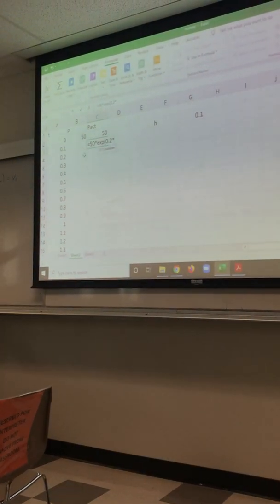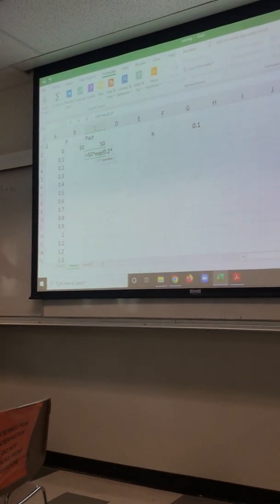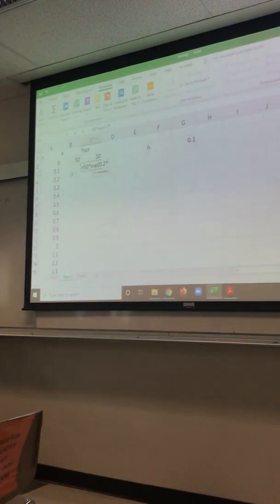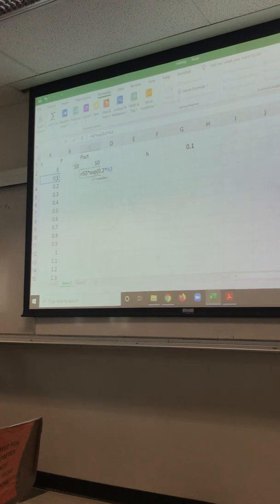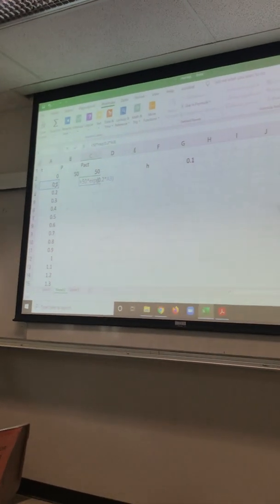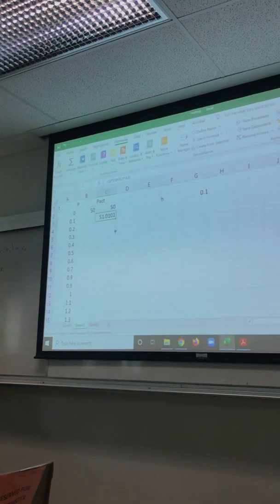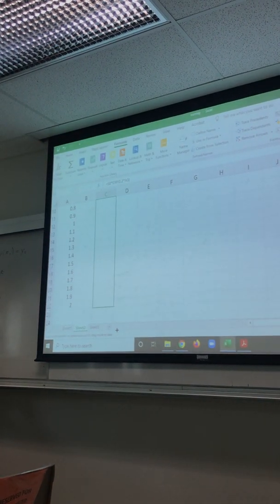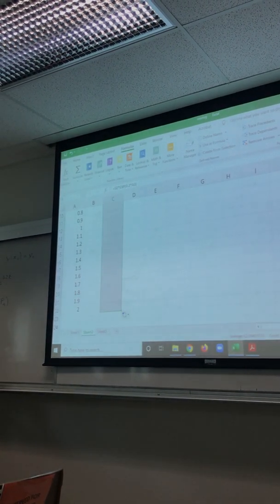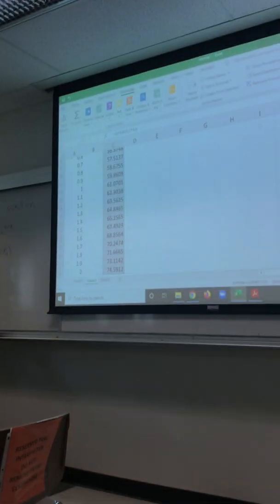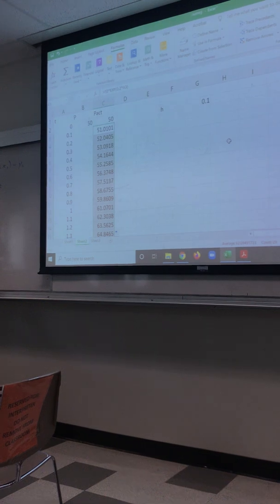By the way, you could define this T here and then you could use T, but I didn't. So I'm gonna have to click on this one, close the parenthesis, and there's the solution. And once again, if I pull this down, it fills it all out. Pretty easy, isn't it?